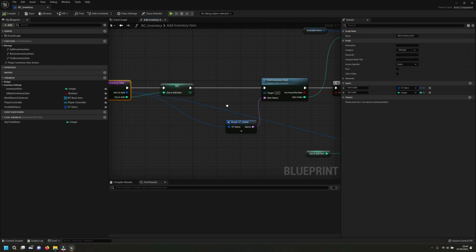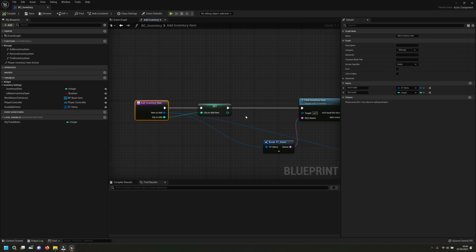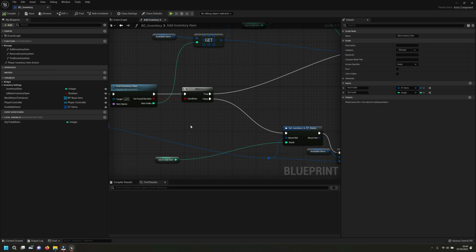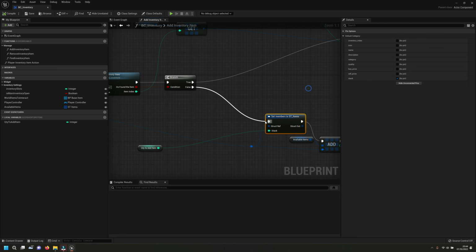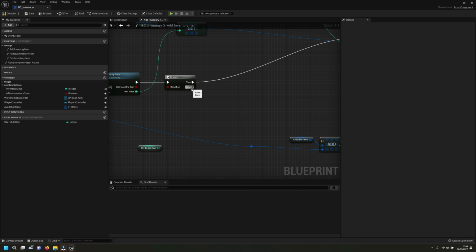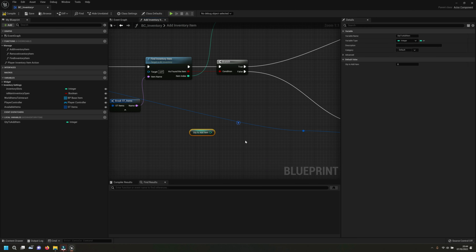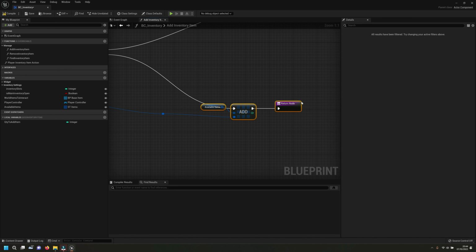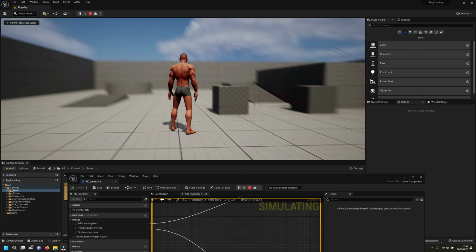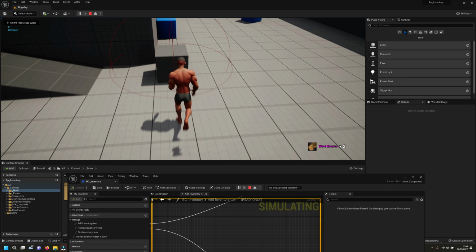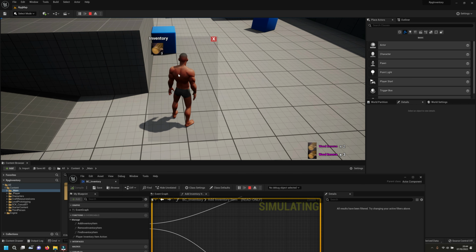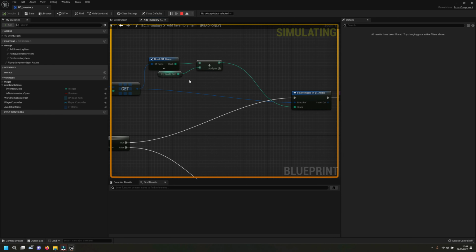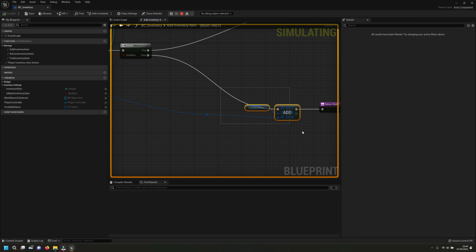Guys, I was just investigating why the inventory wasn't working properly when we add in the item. Let me just show you what I did here. Before, we were adding the item straight away to the items array. So when we come in here, the item is being added as a 0, and then if you add this again, it's 3, because at that point we only have the 3 here, since we're not setting up the quantity.